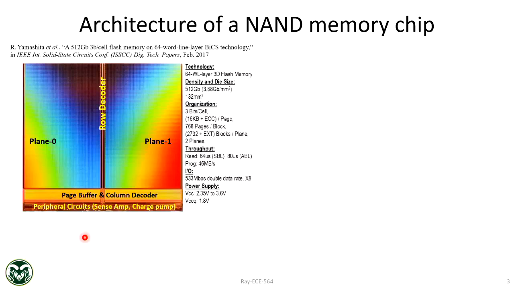Any questions here? Yeah, so if you save this peripheral area, of course, you will save money. There are new chips, right? New chips come with the peripheral under the array, like a 3D structure. So you bring the peripheral under the array. If you take a bare look at the die, you will just see plane 0 and plane 1. Peripheral you will not see in the recent chips. In recent chips, the peripheral is done under the array.